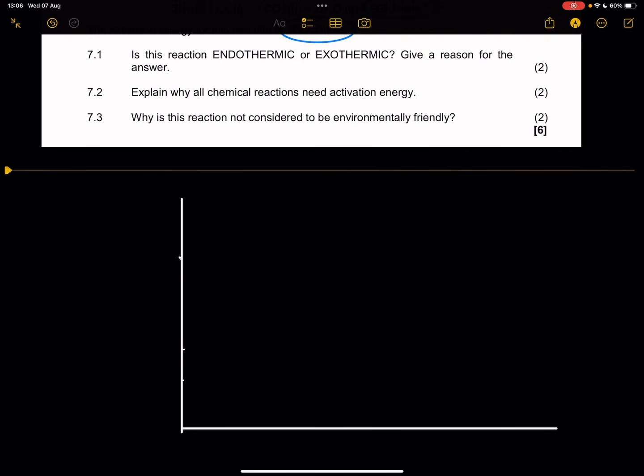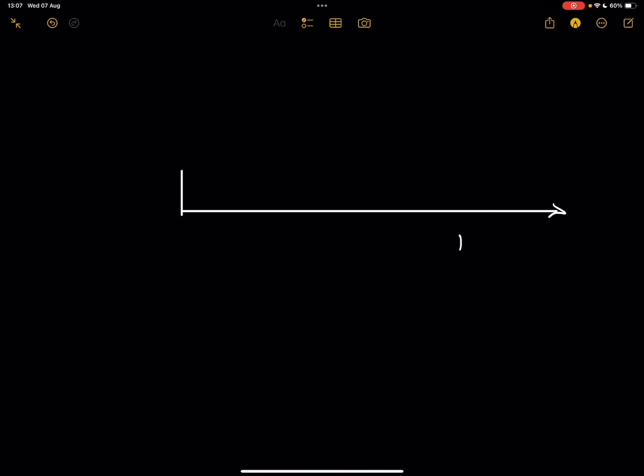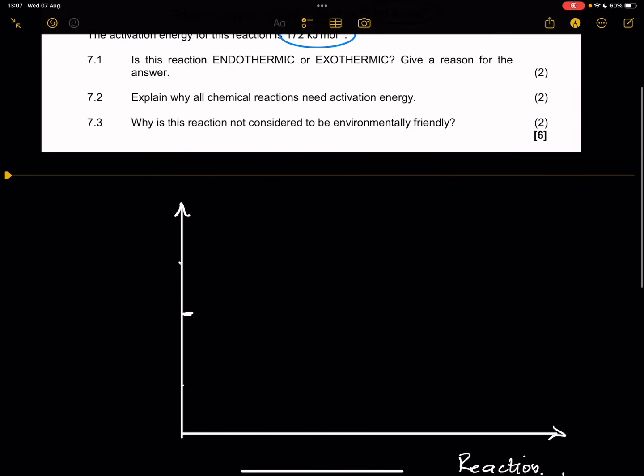let's just say here are our reactants. They've got a certain amount of potential energy. Remember, we always draw this against reaction coordinates, or the course of the reaction. This is not against time, ladies and gents. And this is our potential energy graph. We're just going to get to the questions in just a little while. So this is the energy of the reactants.